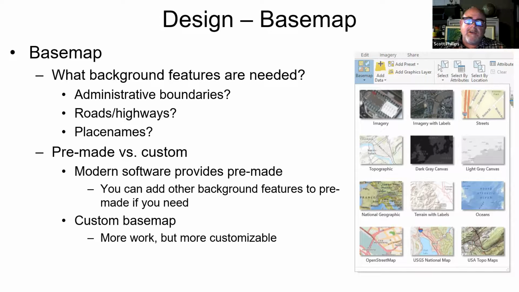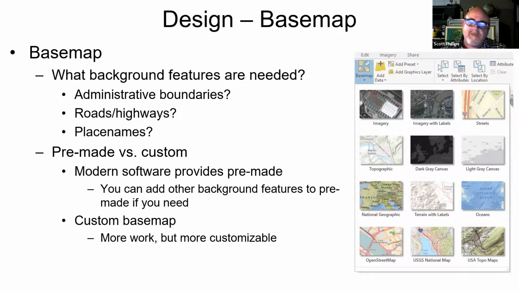So you have to think about your audience. If you're developing something, say for the U.S. Fish and Wildlife Service, then you would want to include, say, U.S. Fish and Wildlife Service refuge boundaries on the map, because that might be meaningful to them because they administer those areas. So it depends on your audience.